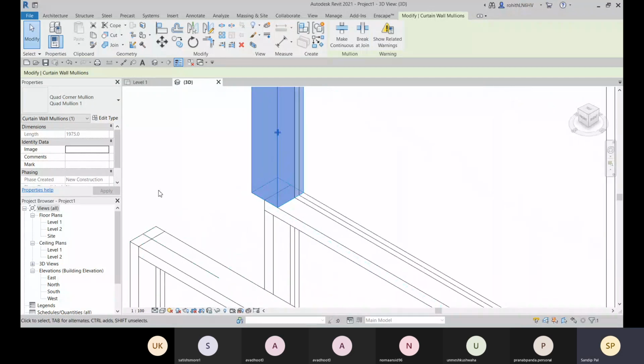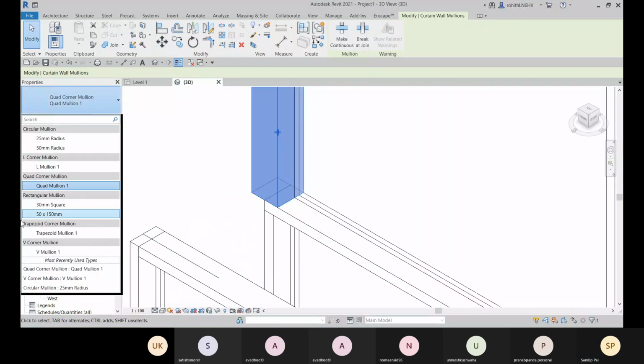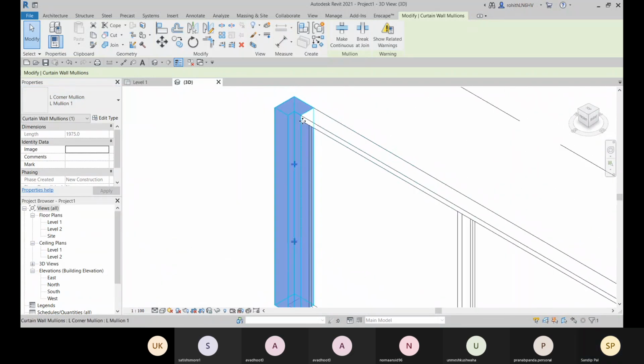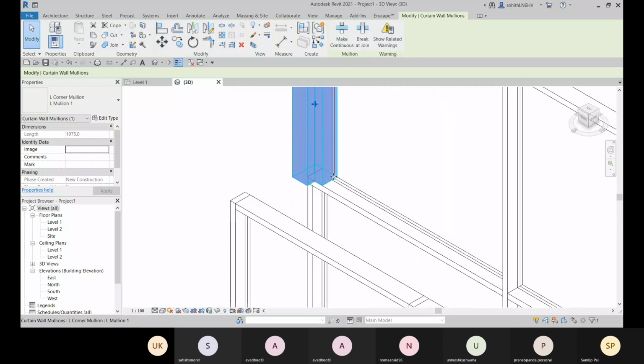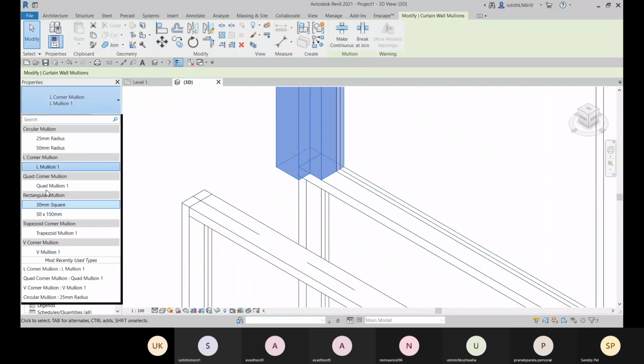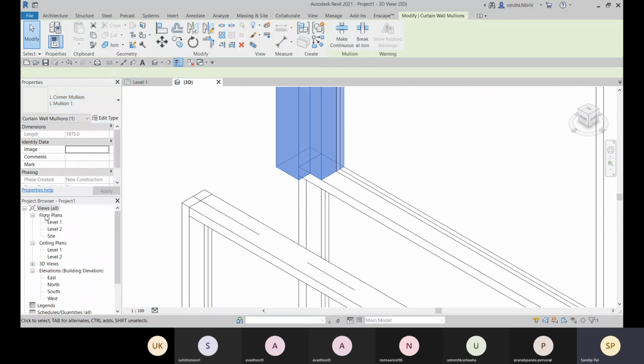So that is not needed here right now. Okay, so we have also this L mullion. So let's go with this.